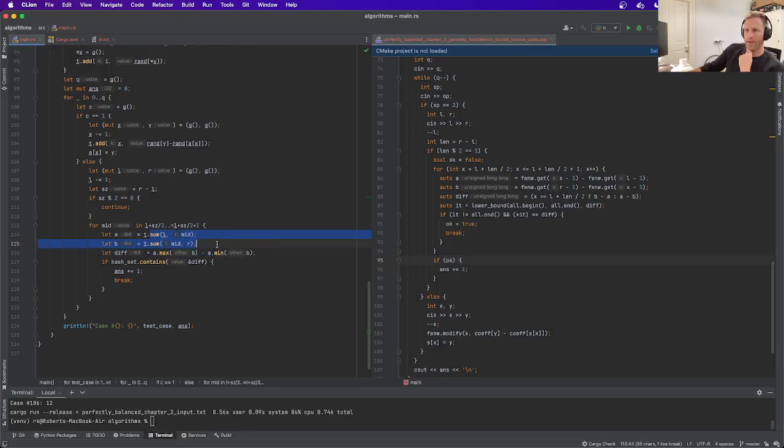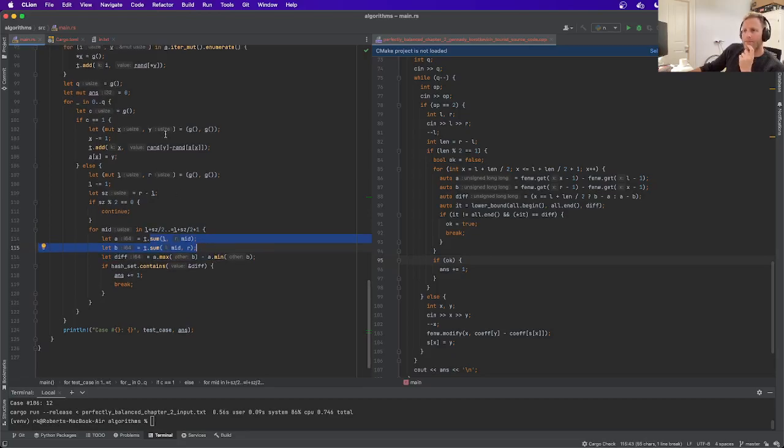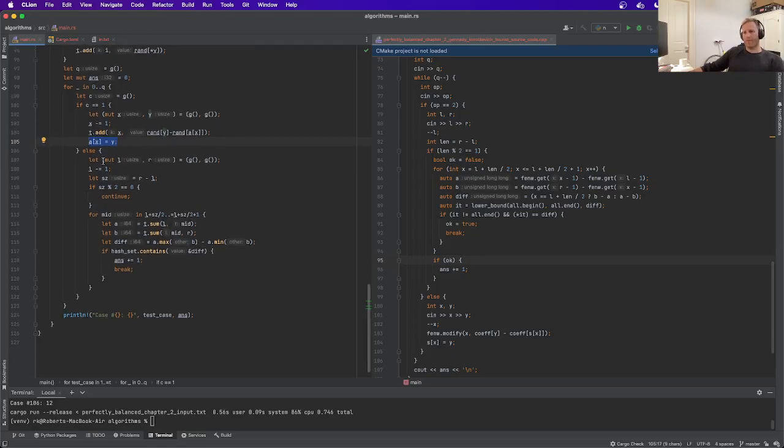That's more relevant down here. And we're just keeping track of what the current value is at each location. And when we get an interval left or right, we're just unpacking this tuple and subtracting 1 to get 0-based indexing.